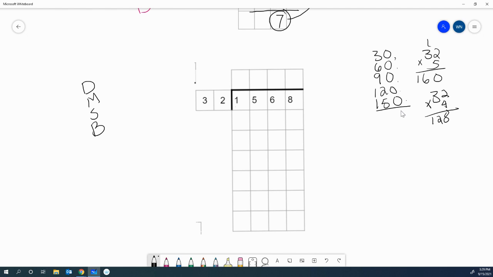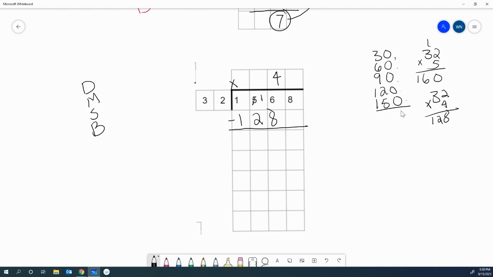So I know that 32 can go into 156 4 times. Look at where I'm writing that 4. It's over the 6. 32 can't go into 15. 32 can't go into 1. 32 can go into 156 4 times. It's really important to keep it stacked up neatly and correctly. 4 times 32 is 128.